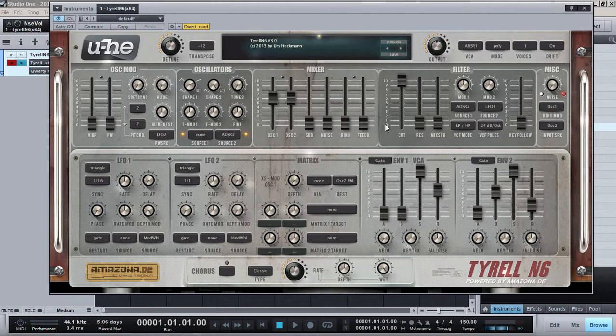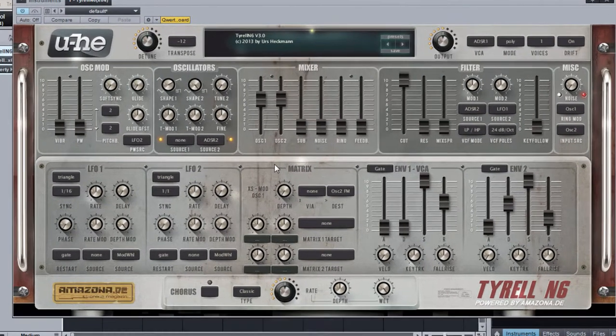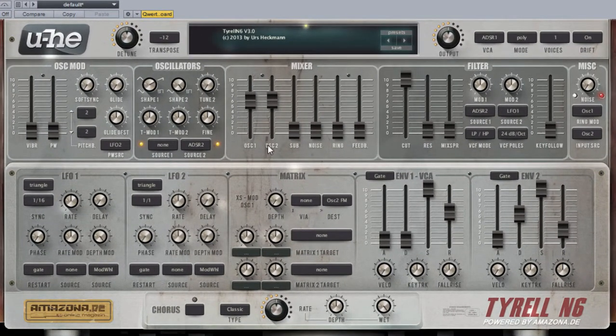I'm going to talk a little bit about this synthesizer and its particular parts. In particular, we're going to talk about oscillators, the filter section, and the envelope section, also known as the ADSR section. And I'm going to be pretty quick about it because I don't have much time to explain. So, we can see this one has two oscillators, oscillator 1 and oscillator 2.